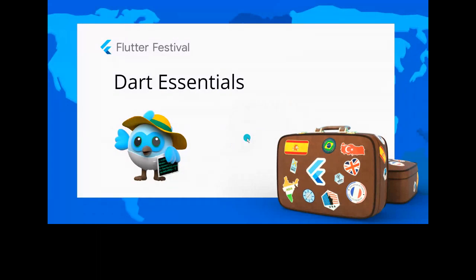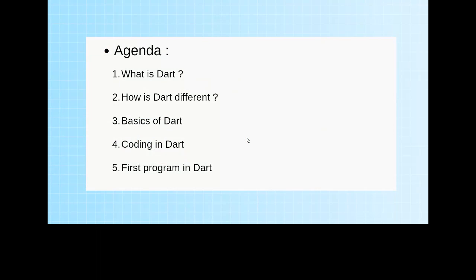And let's begin. The agenda for today's session: first, a short overview of what Dart is, then how it is different. The second point is very important. The third point is basics of Dart, where the actual coding practices will start. The fourth point is coding in Dart. And finally, we'll write a program in Dart which will be the sum of all the basic coding points.